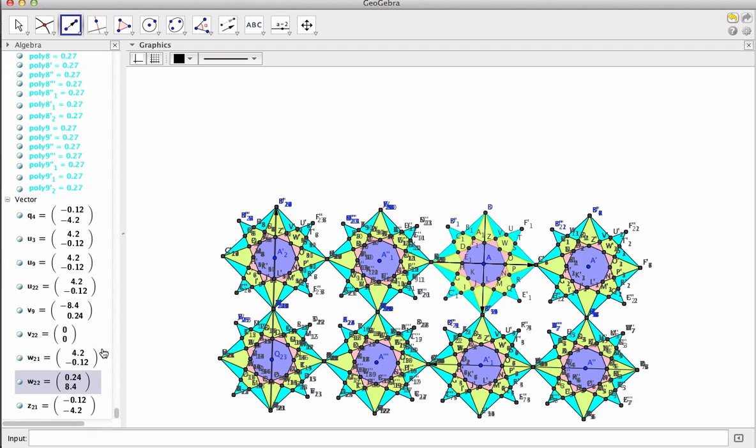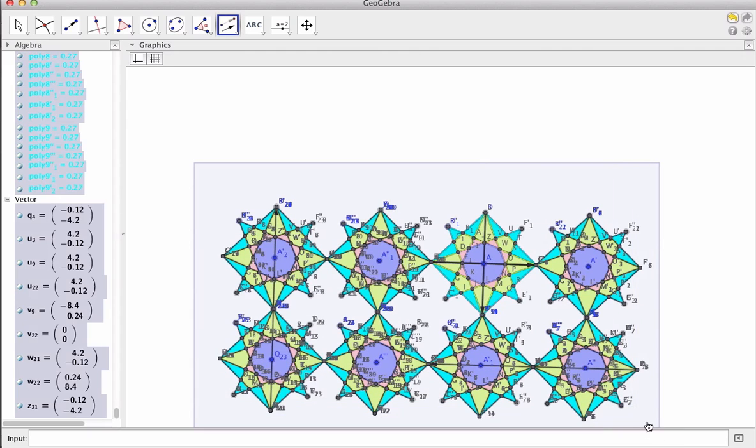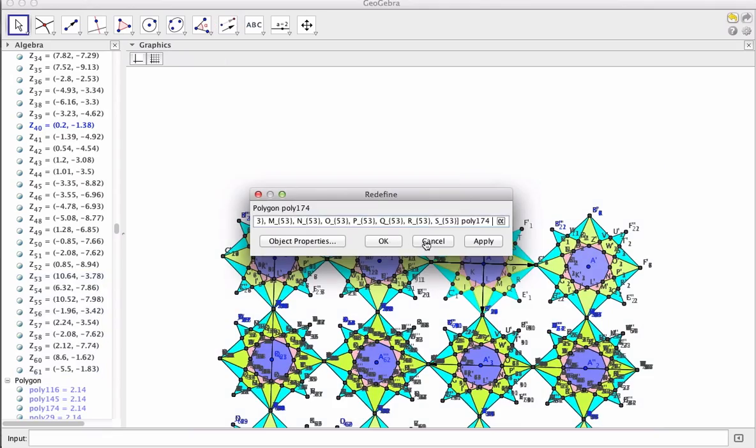The last vector to be made is this Z21. Alright, so that's the one that I'm going to use to translate. So I'm going to go to Translate Object, I'm going to select everything, and I click on the vector, I will click on this one. Cancel.